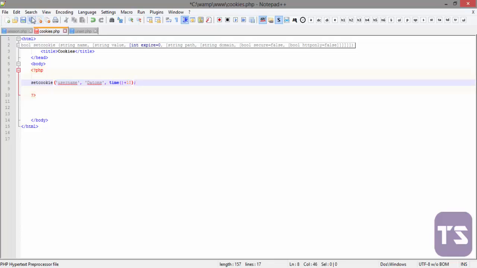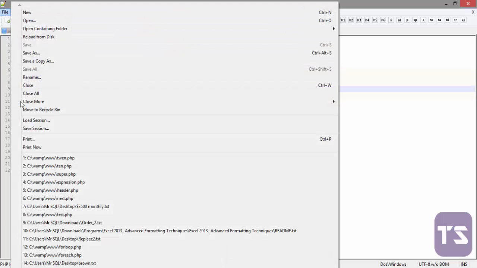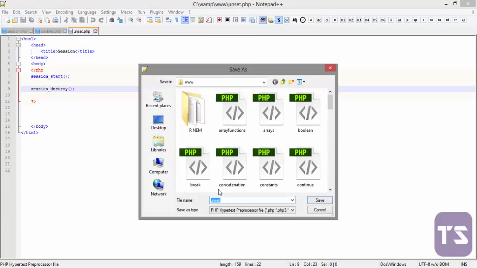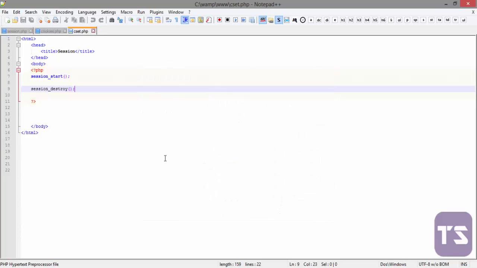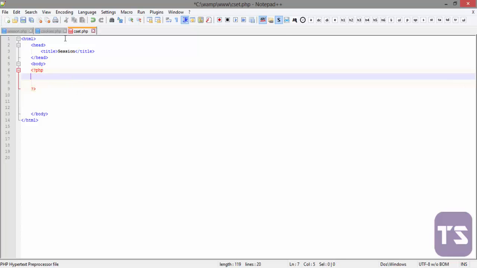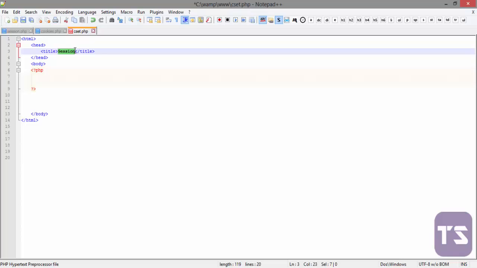So we'll have to call on the cookie. Let's do a save as here as well, and let's call this cset.php, cookie set. Let's save that. Now let's remove all of this and change this to cookie.